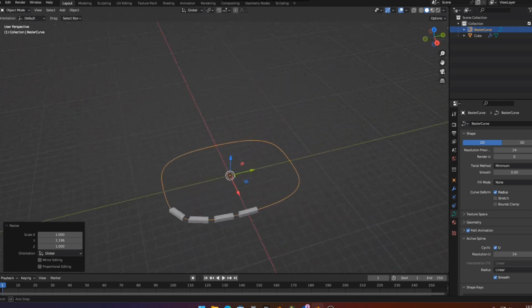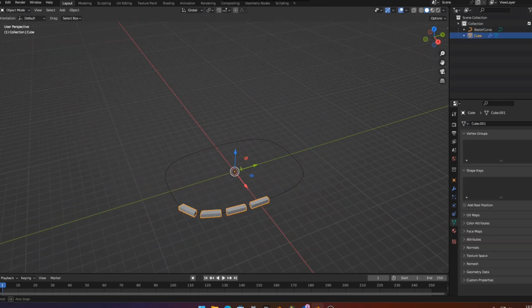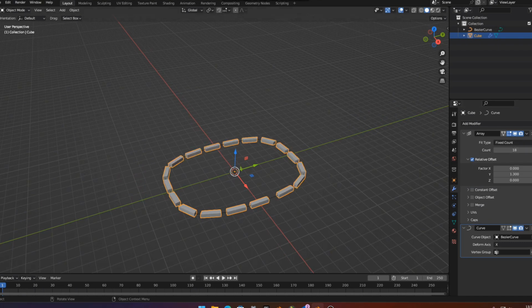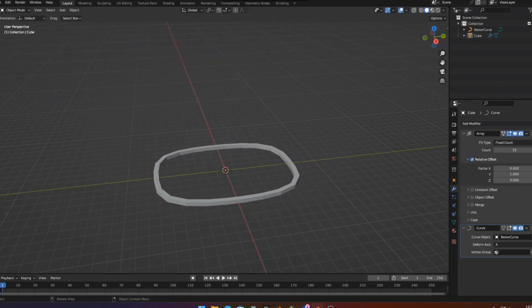Looks really nice. So what you can now do for testing is click on the cube again, go onto your modifiers tab, go to the array modifier. Now you can make the count a little bit more, and you see that it fits the line perfectly. It is closed. You can also change the y factor to 1.0. And now you see it is really closed. That's how the main structure looks.